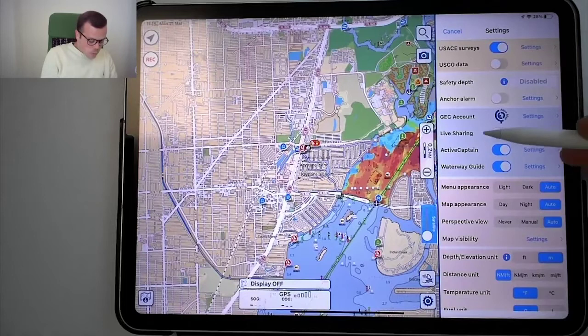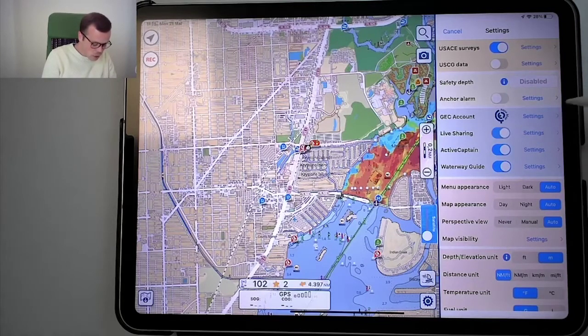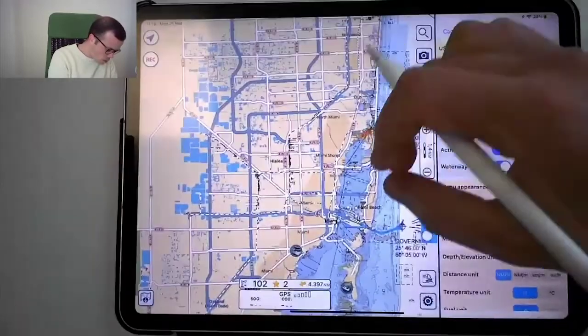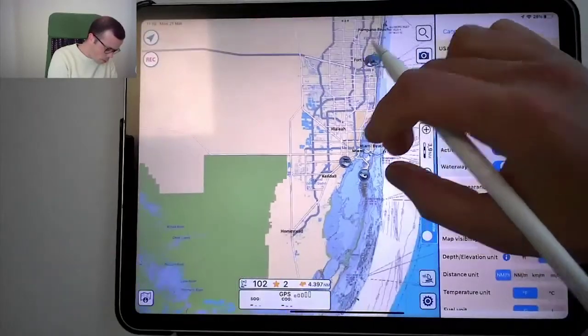And then we have live sharing. Live sharing is a quite new functionality available in Aqua Map since last year. Enabling the live sharing, you will be able to display on the map all the active users of Aqua Map community.